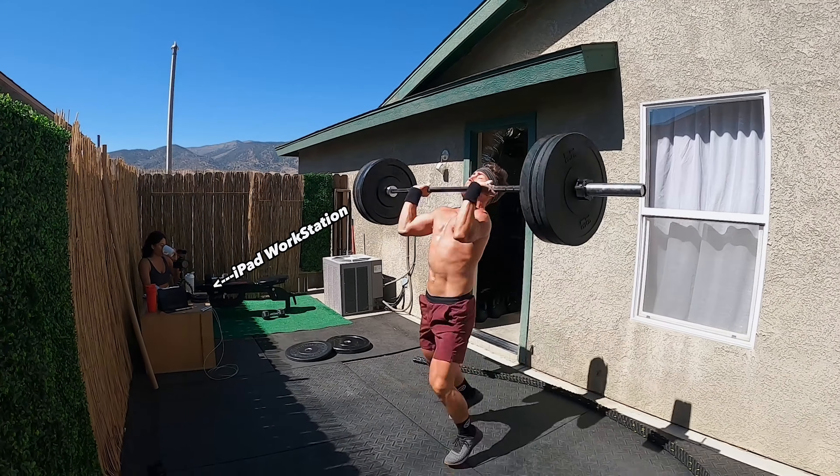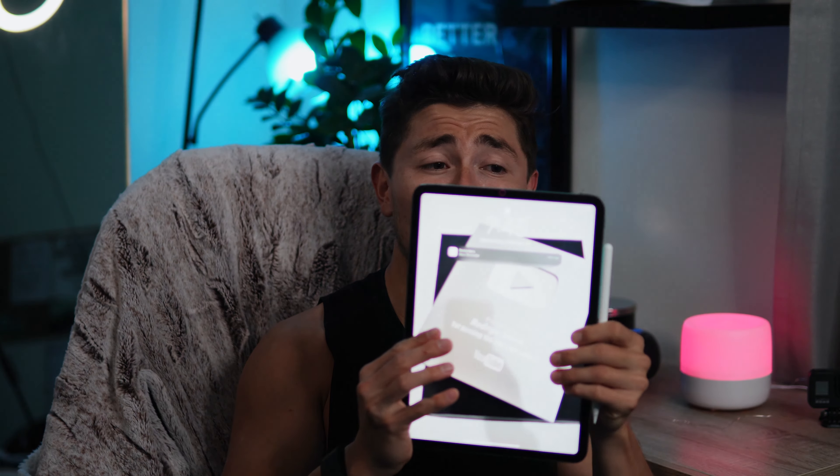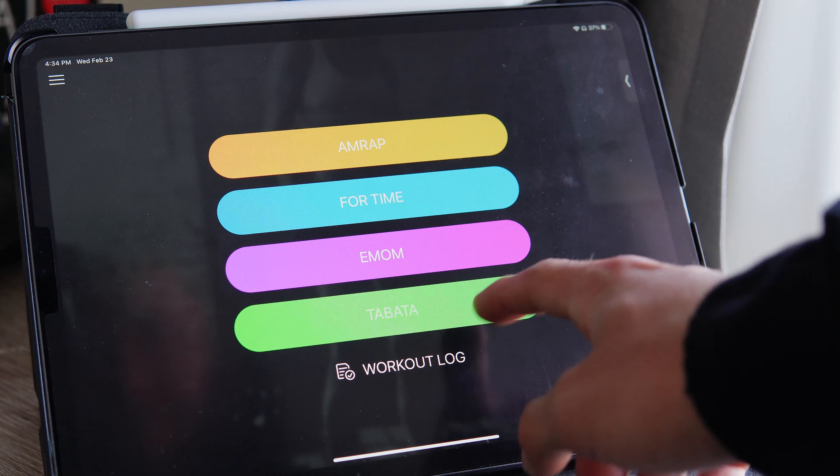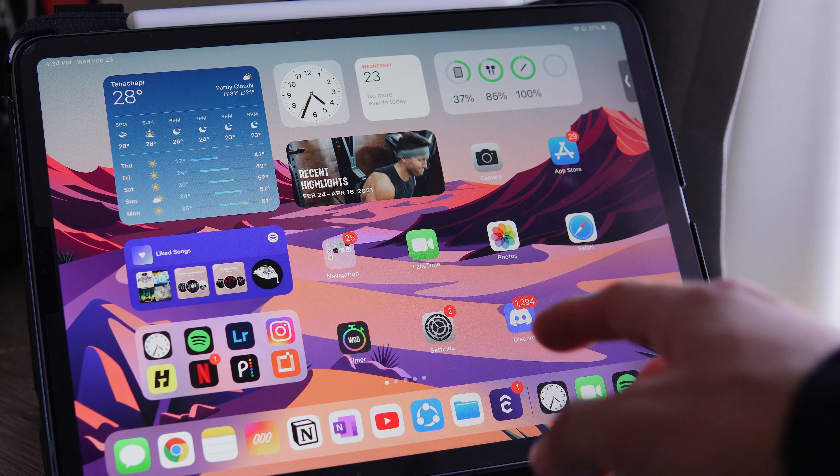On top of being productive, I use this thing to work out every single day, so the screen does get dirty. I have a paper-like knockoff screen protector from Amazon — paper-like was lagging on stock so I opted for the Amazon one and got a good deal. It's still the same screen protector from day one and still looks and feels amazing. I get chalk and thumb tape adhesive residue on it but with a quick little wipe it's good as new. Basically, this thing turns into my workout timer — whether I'm doing a Tabata, an AMRAP, or a for-time workout — using an app called WOD Timer that becomes a huge clock.